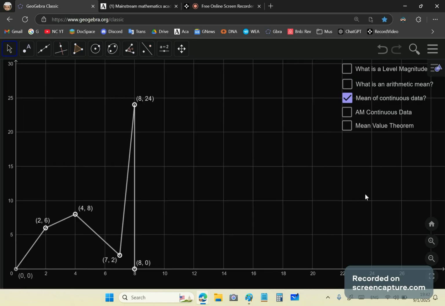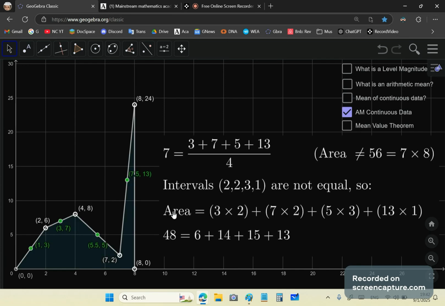Then, what does it mean to have the mean of continuous data? So, can you find the mean of continuous data like this? Well, there's actually a little condition here. If these functions here on the subintervals are smooth, yes, you can find the mean of continuous data. And to do that is very easy. You simply find the mean of the individual ones. So the first one is 3, the second one is 7. I just mixed up 5 and 7 here. It doesn't matter, actually. 7, 5, and 13. And 7 is your arithmetic mean.